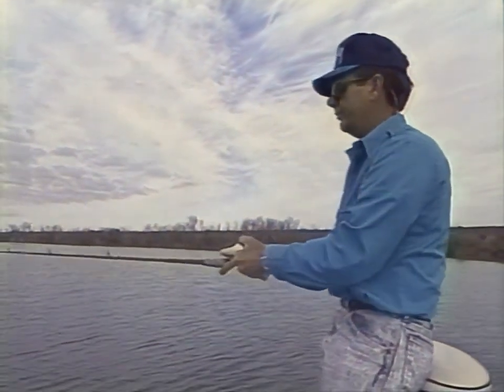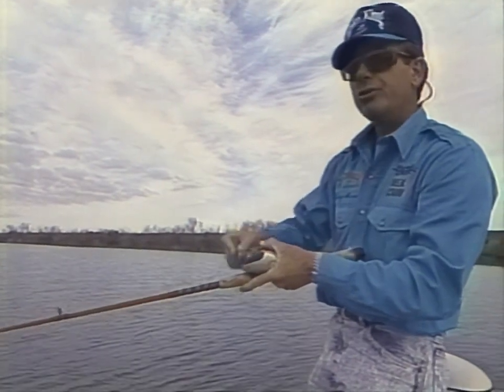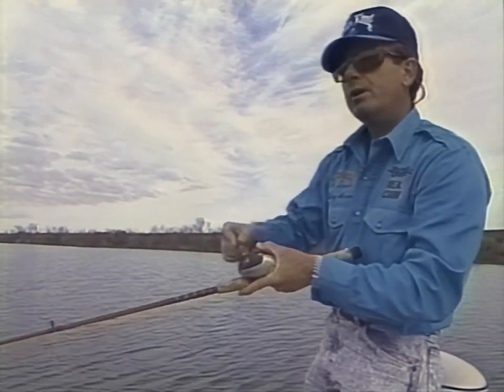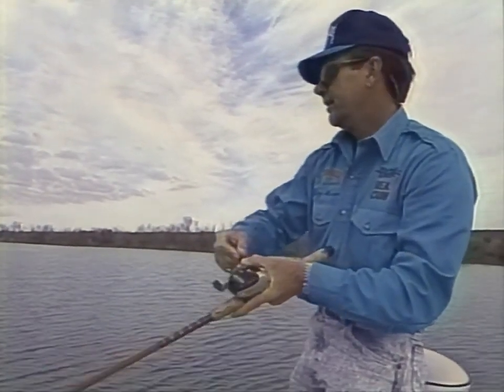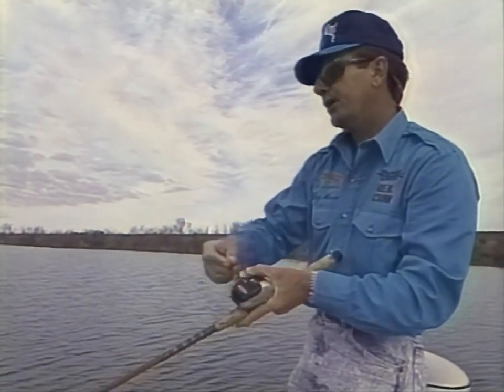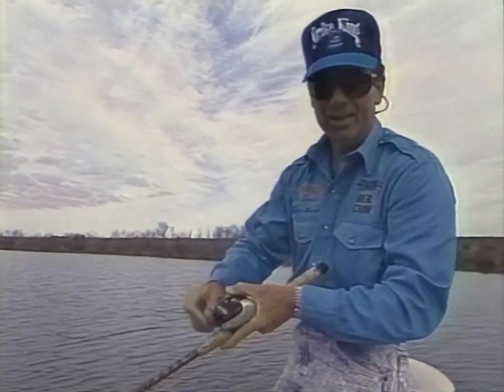There's a whole lot more to fishing crankbaits than people really think there is. Now, there's times when just going down a shoreline or around a point, the fish are real active, that it's easy. But there's so many times that it's just like worm fishing. There's a little key sweet spot out there on the bottom, and you've got to hit it.